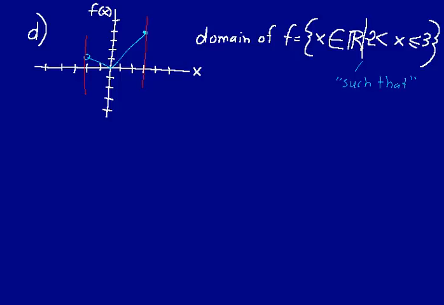Now let's figure out the range of the function. What we need to do there is think vertically now. The range goes with the y values, so we think of the lowest point and the highest point. Here's the lowest point right here, and here's the highest point right here. So our range is in between those 2 points.